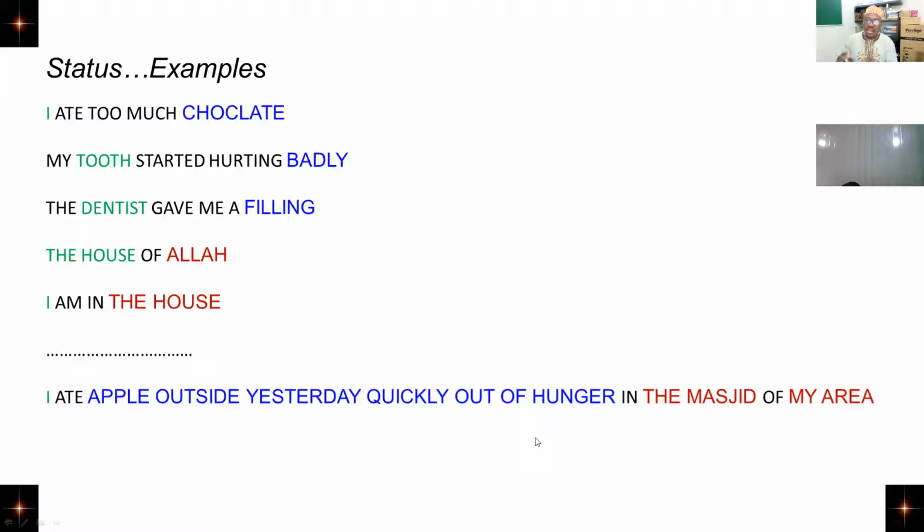Why did you do it? When did you do it? Where did you? All those answers, all those isms that answer those questions, are in nasb status. Okay? And then in the masjid, the moment I see the "of", which is one of the huroof of jar, we come to learn that al-masjid becomes what? The masjid becomes in a status of jar. So because of this "of", any word after "of" is also in jar status.